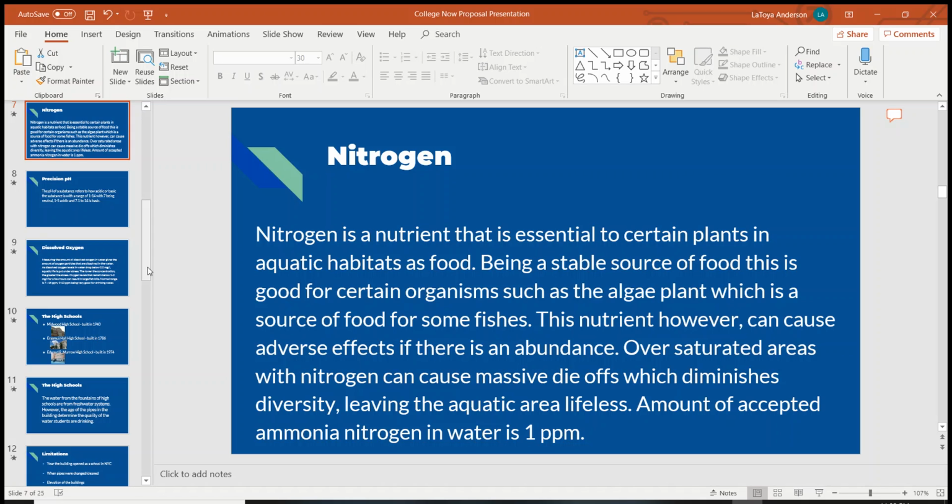So for example, for nitrogen, you see how long this is. This is not necessary, and you will lose points because your grade is basically based on your presentation, not only your presentation delivery, but also the quality of your slides themselves, because that's just as important. There are no long sentences. Do not use sentences. Use bullet points. Even if you don't use the bullet points themselves, have short phrases that help you to point out key things of what you're sharing. So don't do this.